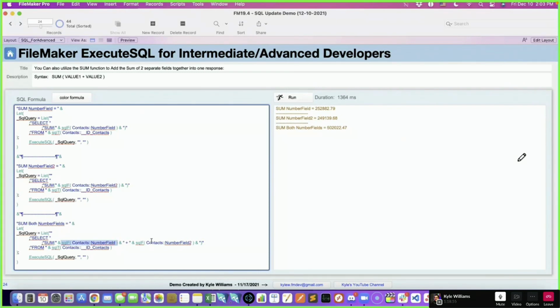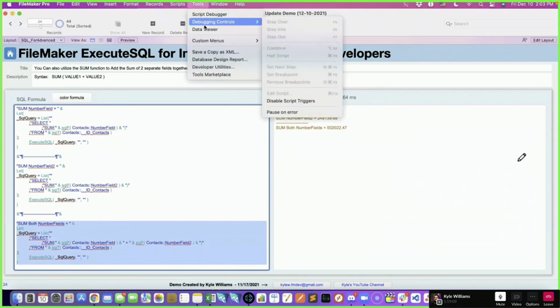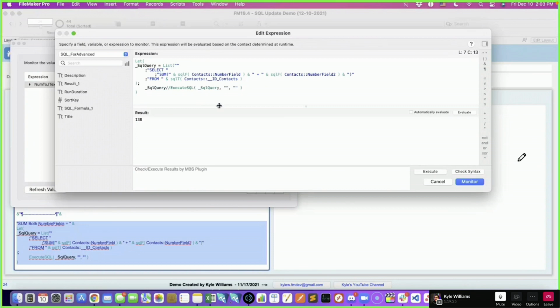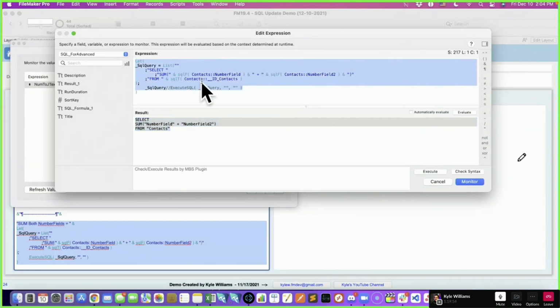It's summarizing the summary of this value with the summary of that value, totaling them together with this operator here. If I wanted to, I could take this and copy and go to the data viewer. I'm just going to take this part out of the equation here, just so that we can see what this is doing. So copy, paste, comment that out. Here we can see what the raw formula is. It is the sum in here, referencing the first field in quotes, the second field in quotes. Sometimes it's easier to see when we look at it this way. It would just pull this variable that we're creating, which holds our list for our query, and then we can troubleshoot this really easily. Sometimes looking at all of this data up here can be a little confusing.